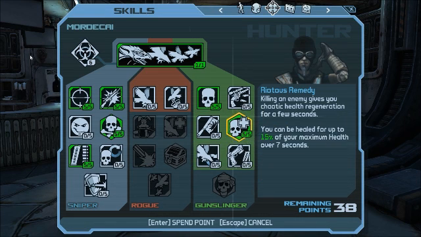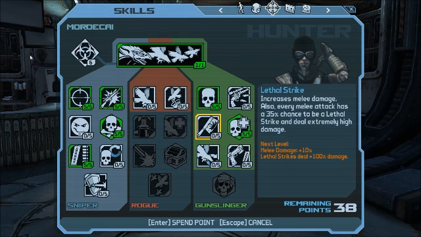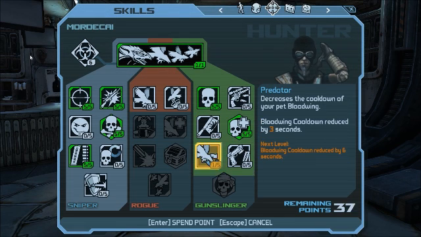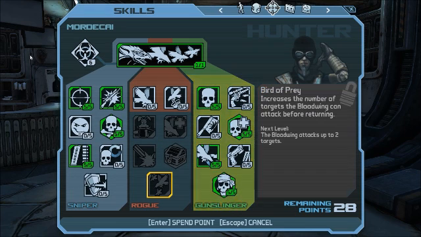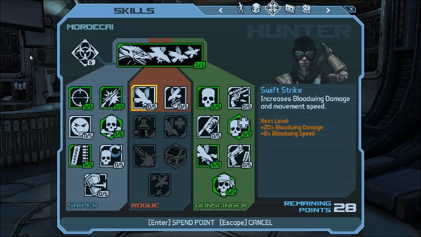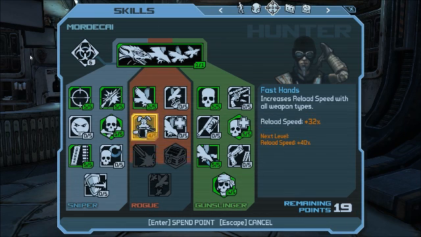so we're going to Riotous Remedy them. Next, we don't really want Hair Trigger, and so it's between Lethal Strike and Predator, and we want Bloodwing because we like support. And then we get Relentless, which is what we wanted all along because it's delicious. Next, we look in this. We want Fast Hands because it's great. So we up Quick Swift Strike. We get our Fast Hands.